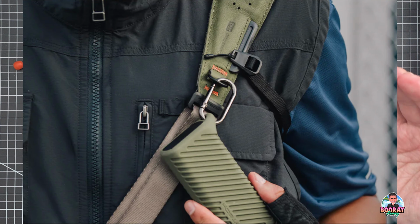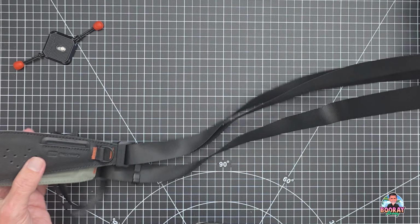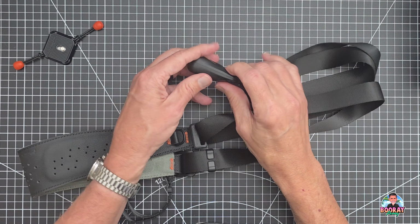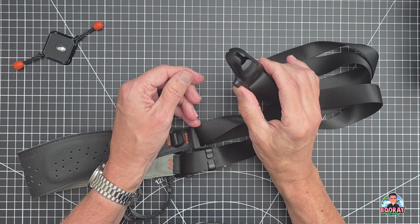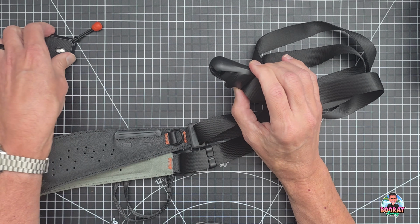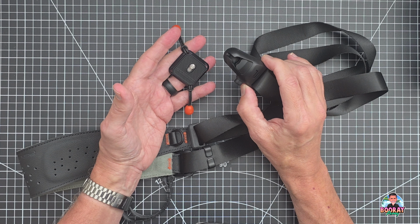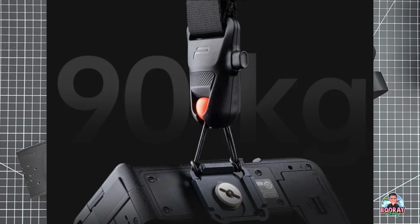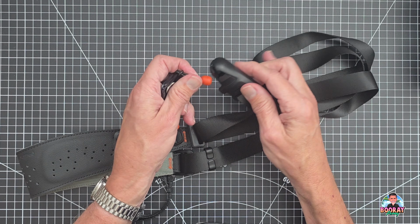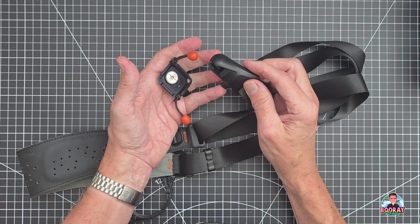They also make several things. PGYTECH makes stuff that's designed to hang off of these D-rings. And this is the first strap in the line where you come to the double. Because this one is designed to connect to 2 beads to give you, I don't know, extra support, extra stability. I'm not sure. But it connects to 2 beads. So you put this on the bottom of your camera, and then you connect it on both sides, and you're good to go. This is your connection on this strap.